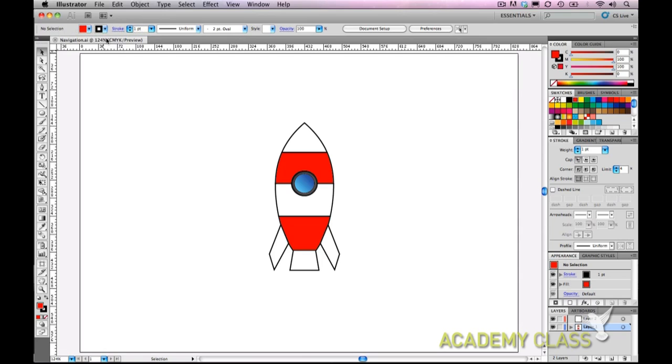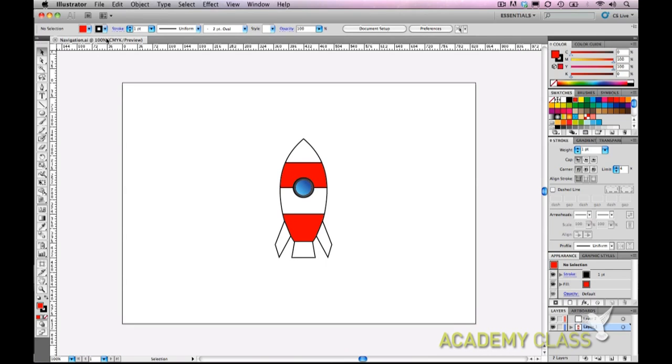And after you've done a bit of work, you might want to actually see it at its true size at 100%. So if you now try pressing Command 1 on the Mac or Control 1 on Windows, it will then display the artwork at 100%, and that will perhaps give you the best realistic view of how your document will look.